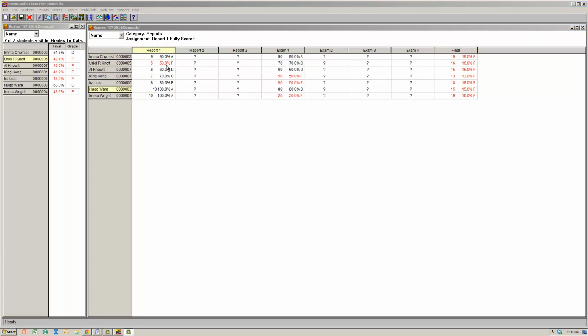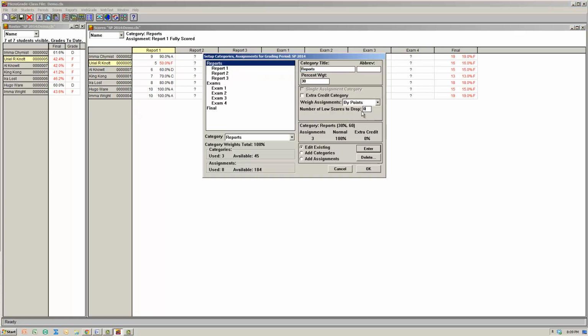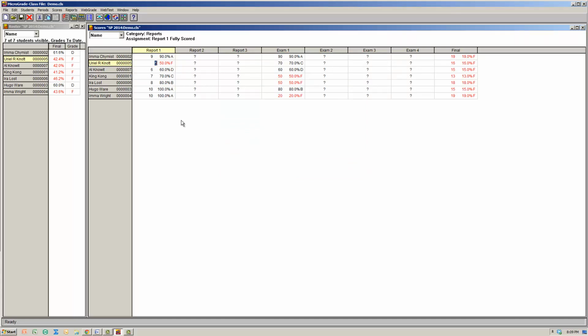Suppose you have a student that, in this case, let's say got a 5 and did horribly on report number 1, and then you find out that he has hepatitis, which actually happened to me once, and was diagnosed, and so you want to excuse that report. All you have to do is hit Control E, and that report is now excused and is no longer in his overall grade. That's different than dropping assignments. If you notice here in reports, I can drop an assignment, like say one assignment for everyone, and then hit enter, and then what happens is the low assignment, now there's only one assignment in here, so it doesn't drop it. The low assignment for every student gets dropped in that instance.